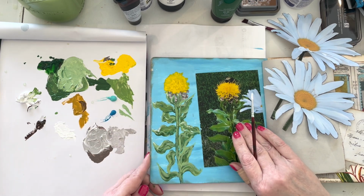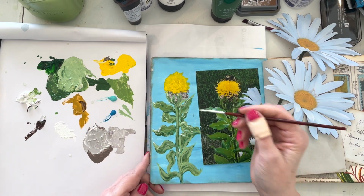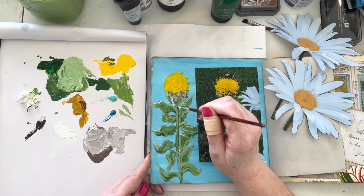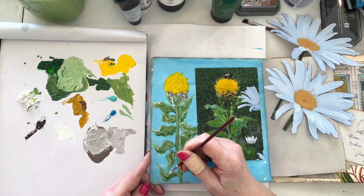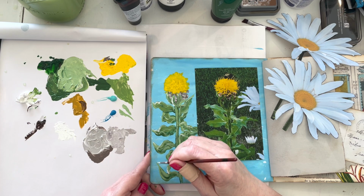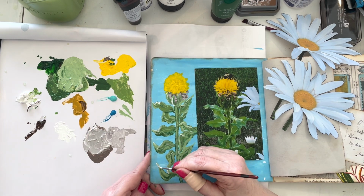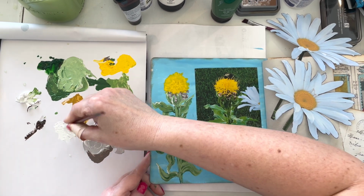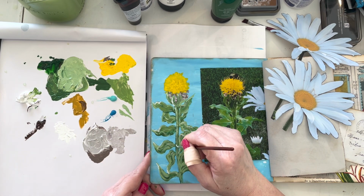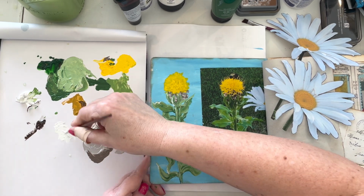And some of this will be covered up by our paper, so. But I kind of like that. That's what a collage is, you know. Layers. And that's what builds interest and depth. And that's the fun of it. It's also why sometimes paintings, for me at least, can really take a long time, because I really like doing those layers, building that depth.